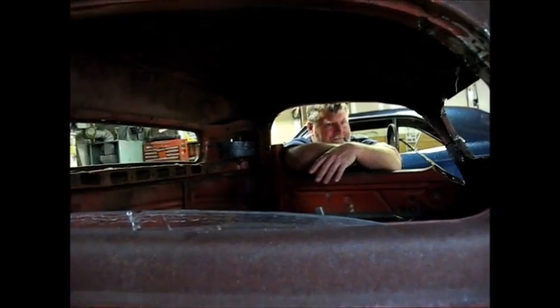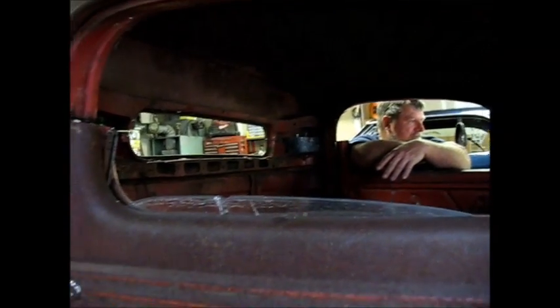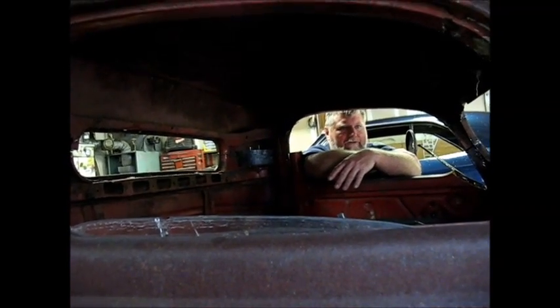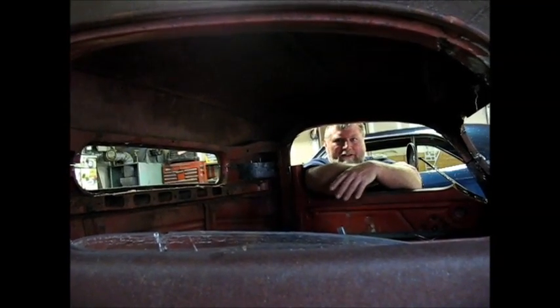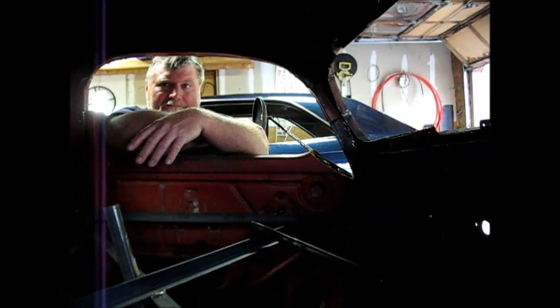Well, it takes all the fun out of it if you do. You go to a car show and there'll be two or three 32 Fords sitting there — high boys or something that somebody's got a hundred grand in. There'll be one of these things sitting next to it and everybody's looking at these. That's the way it is with mine — people come and make a big crowd around my old rat rod roadster.